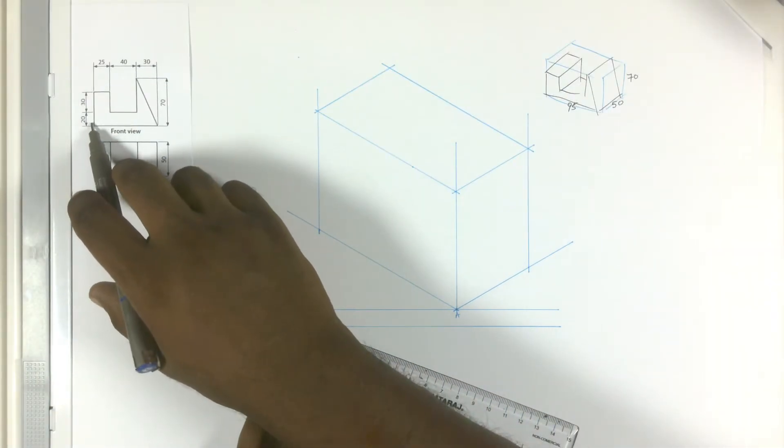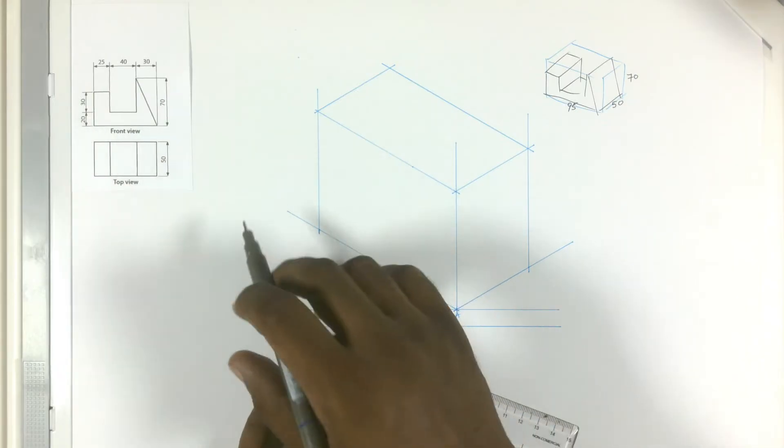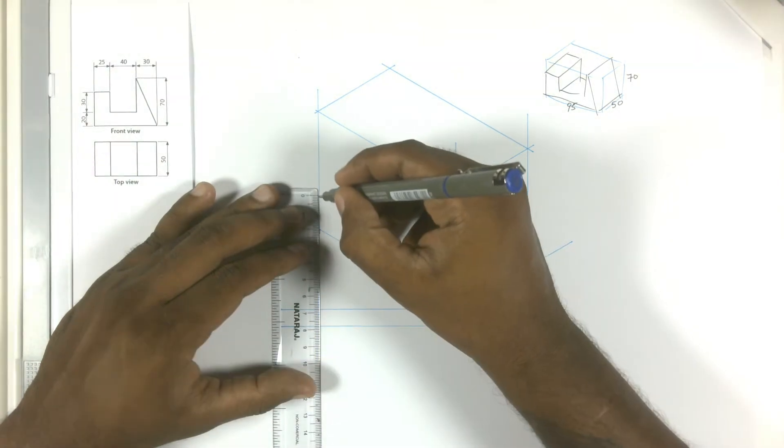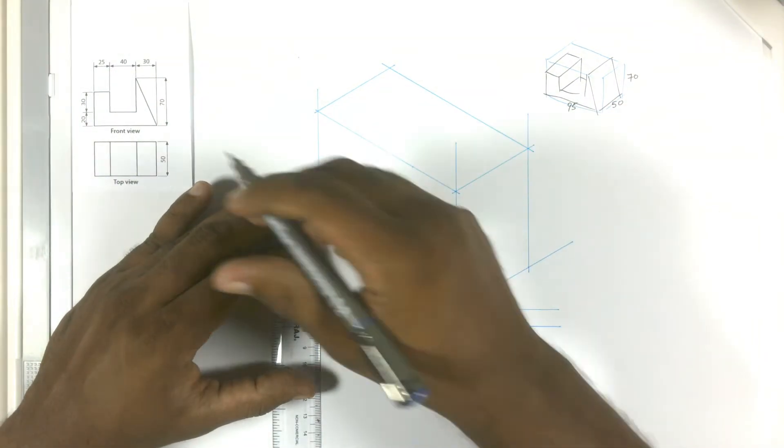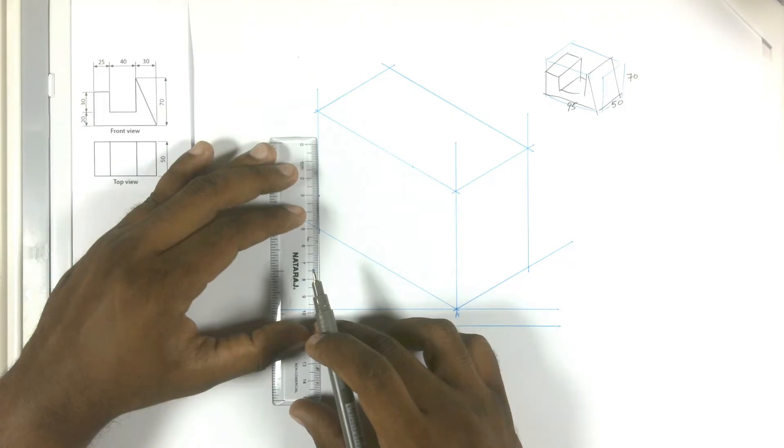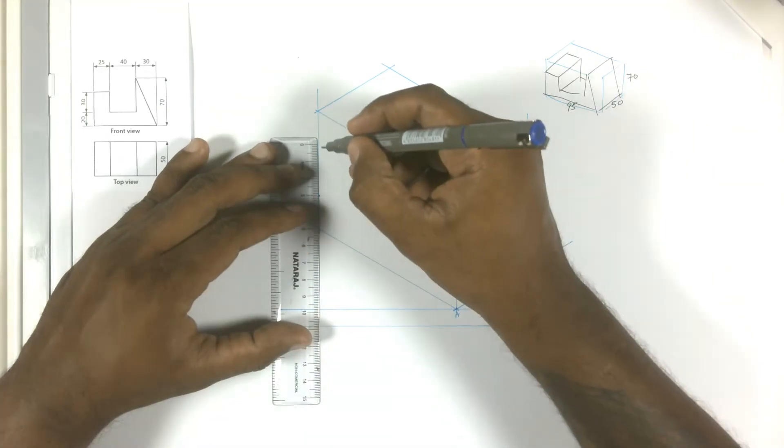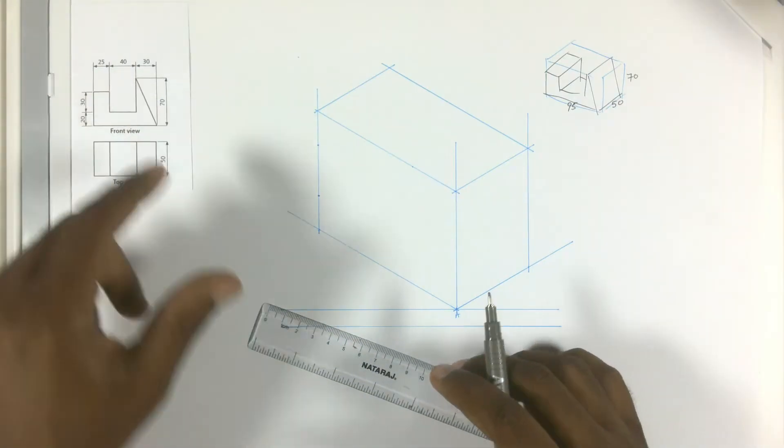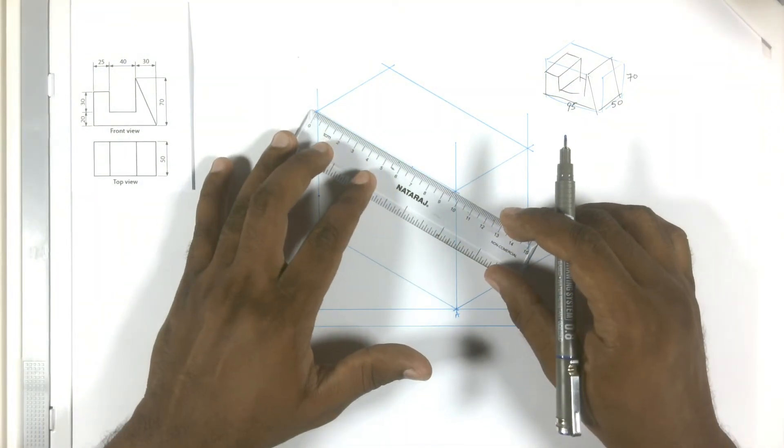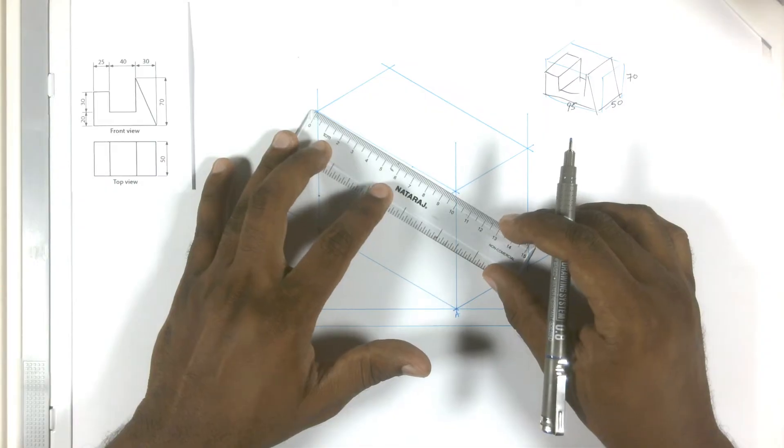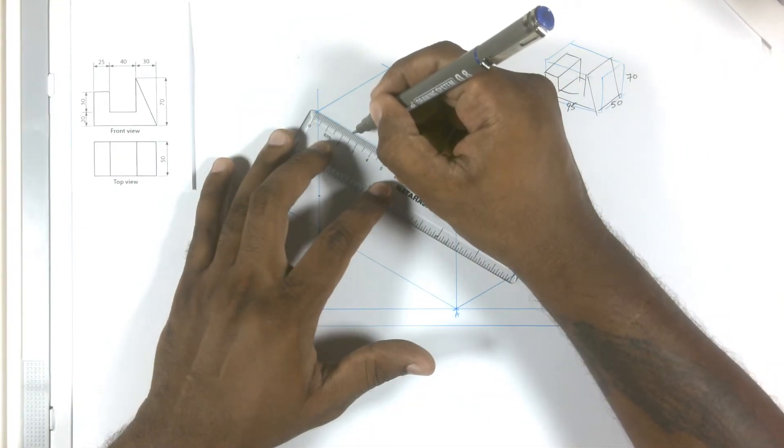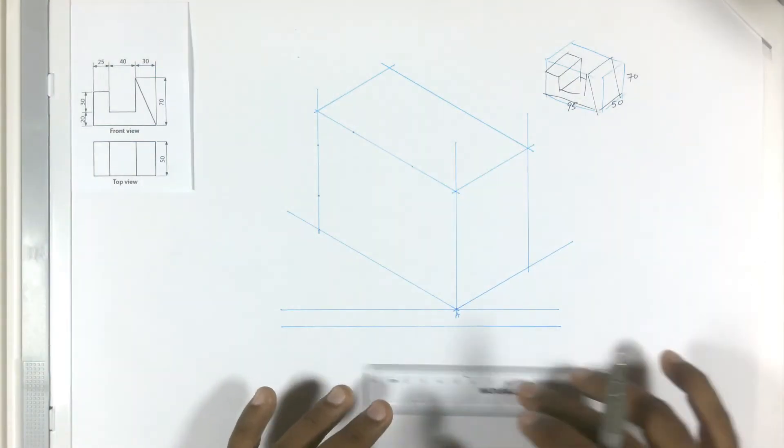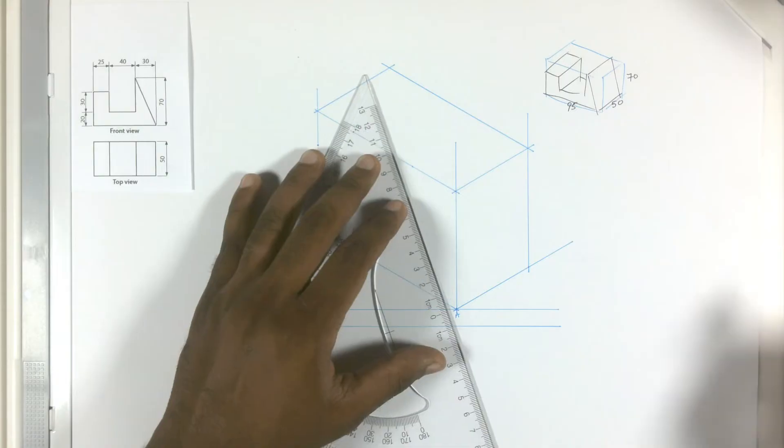Now let me add some other marks. Let's look at the back. This distance right there is 20, so on the crate let me mark out 20. And the other distance is 30. Again mark out 30. Now the thickness is 25, so let me mark out 25 on the crate. And this distance will obviously be 40.